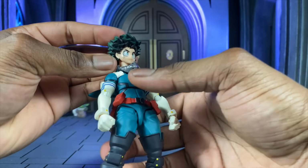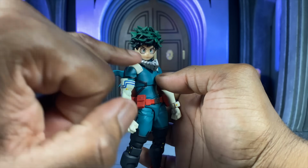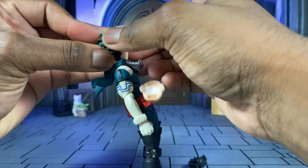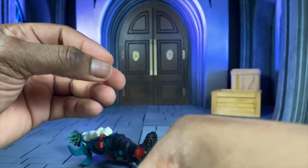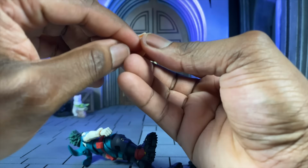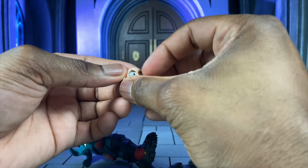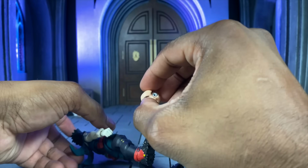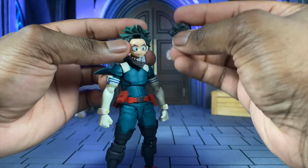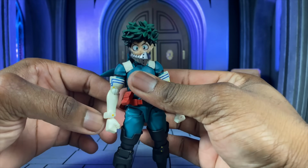That's one thing, I think that's just a me thing, but on my other one, that's not really an issue. I think that's because I dropped this Deku right on his face. So you'll see the eyes not come all the way in, and that definitely might be because I dropped mine already. See, I just did it again. So let's fix this. Oh, actually, this is upside down. But I actually like the way this looks, so I'm gonna leave it because it looks pretty cool. I turned them upside down and now they look a little better. It looks a little more intense, like he's looking down at you.